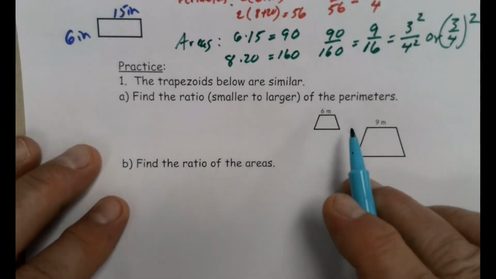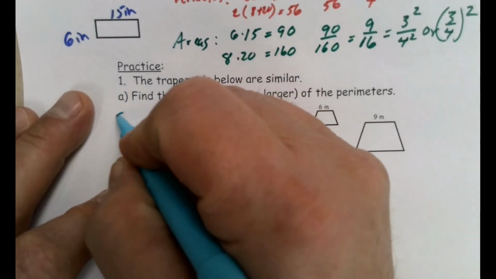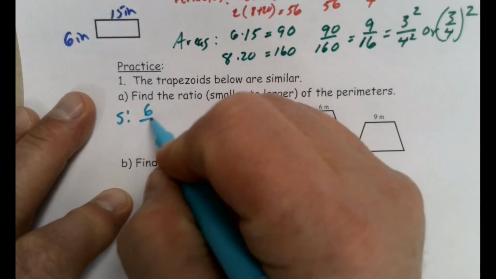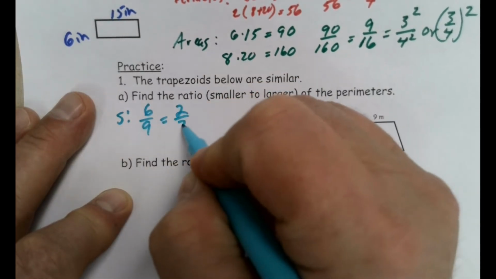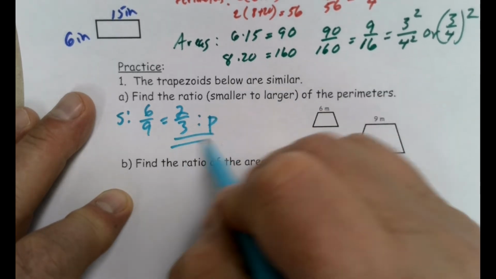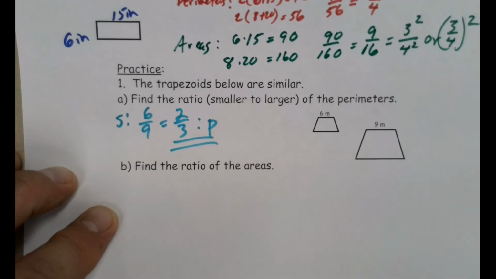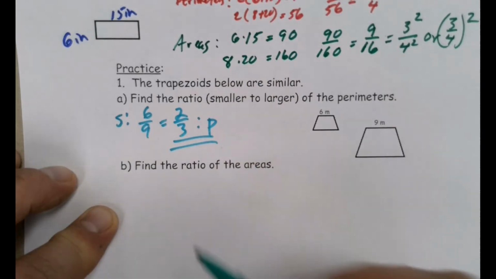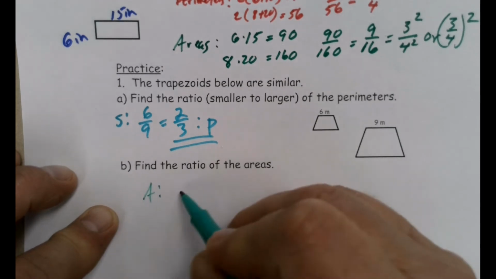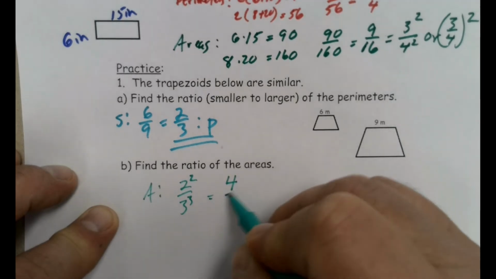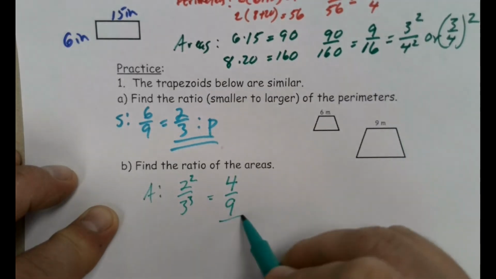All right, I'm going to take and do this. That scale factor is going to be 6, and I'm doing smaller to larger, so 6 to 9 simplifies to 2/3. Okay, and that also becomes a ratio for the perimeters. Okay, now I want to try to find the ratio of the areas, and I know all I've got to do is square it, right? So for area, it's going to be 2/3, but the 2 is squared and the 3 is squared, so 4/9. Okay, next.